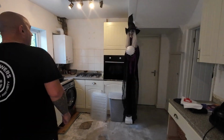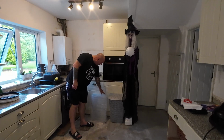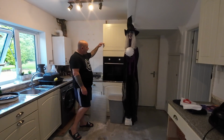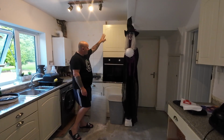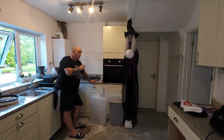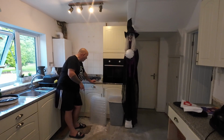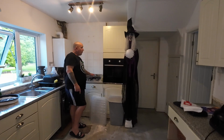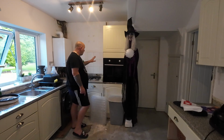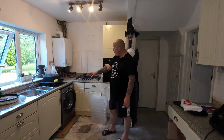So what we're going to have, we're having a cupboard under here, oven from here to here and here to here. So a nice big double oven with a microwave up on top and a cupboard on top of that. We're going to have one of those new fandangled hobs, you know, the induction hobs. We've got a new induction hob coming on here. All of this is going to be tiled as well. I'll show you the tiles in a minute. It'll all be tiled. And then around the other side here, the washing machine is going to be moved.